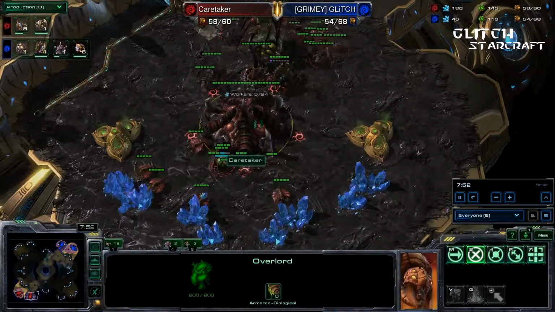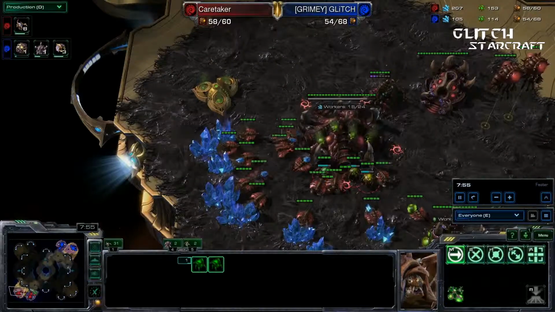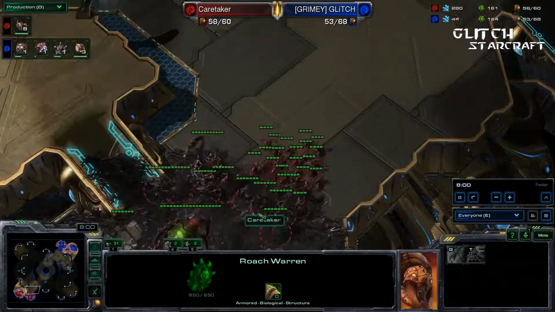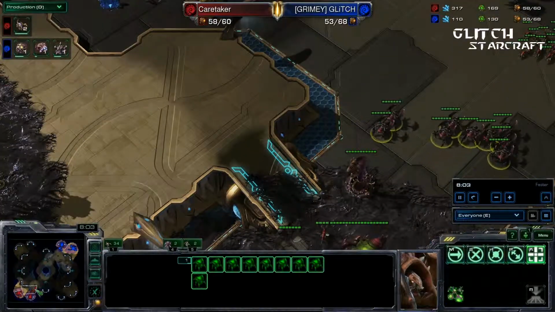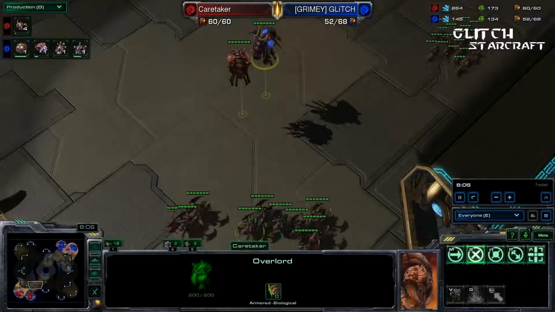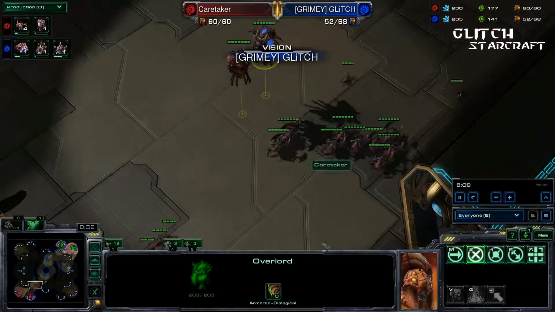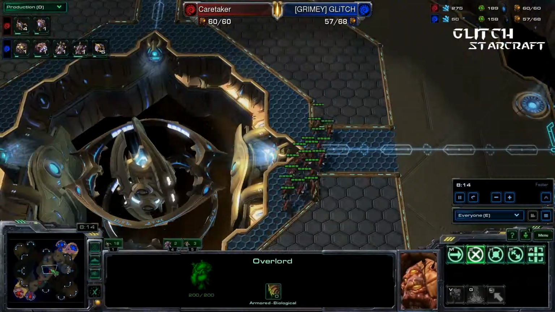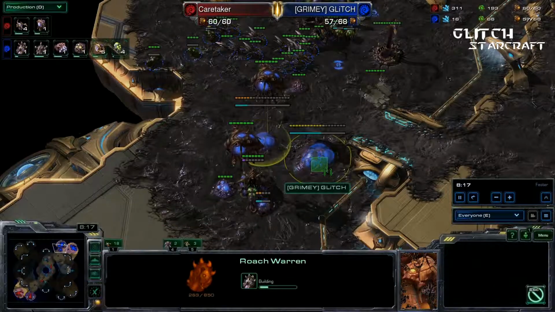I got this overlord that I can see. But he's actually doing something a little bit sneaky here. He threw down a roach warren in his main, and he got out a small number of roaches here. And so now he's actually moving, and I'm gonna see it with this overlord, but I actually wasn't paying attention on the minimap. On the minimap, I just saw movement, so I assumed they were lings coming down.